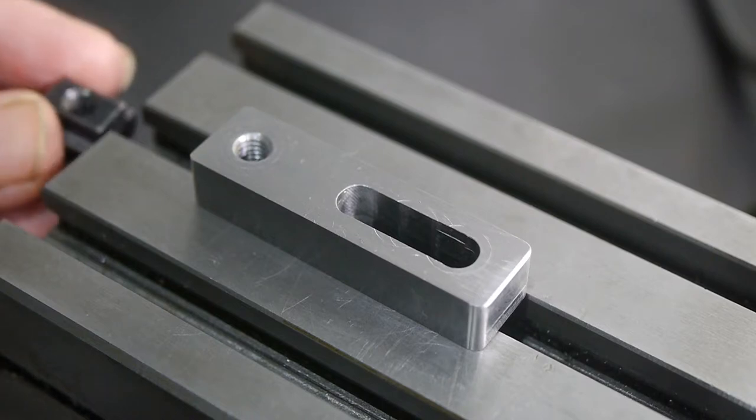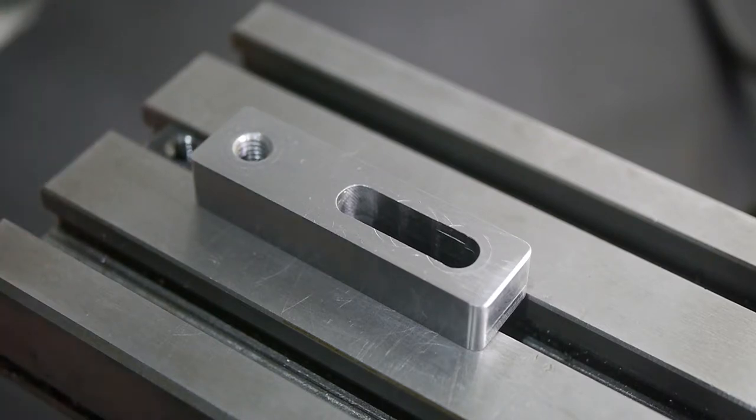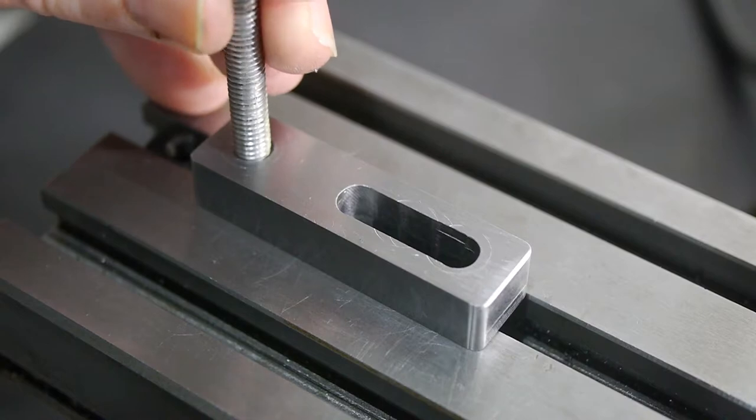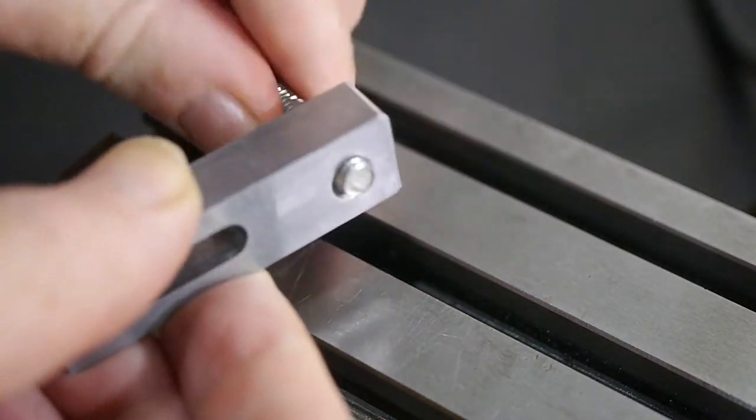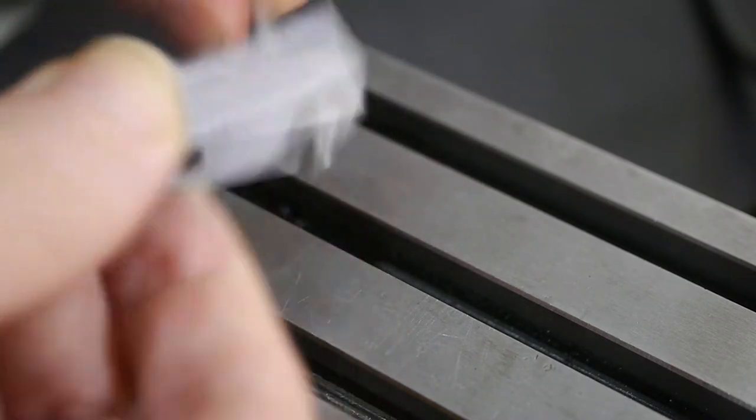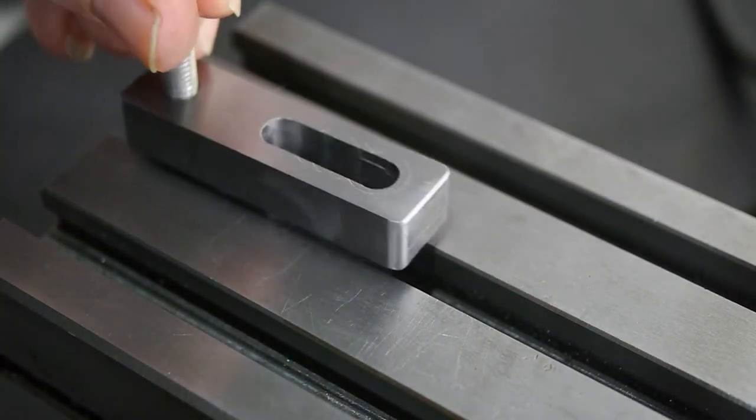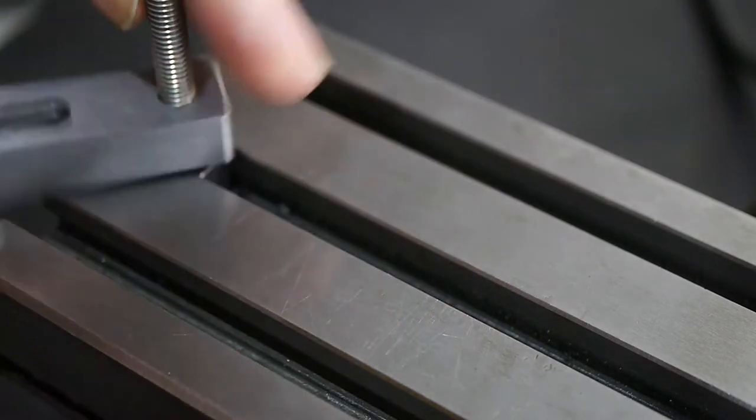The T-slot nut size for this table takes an M6 clamp set, and this hole is already M6, which at first thought seems like a good coincidence. This M6 clamping bar goes straight through the part, and then it goes into the T-slot nut.